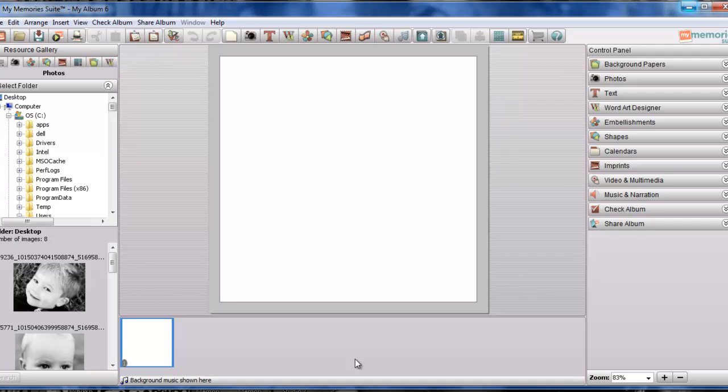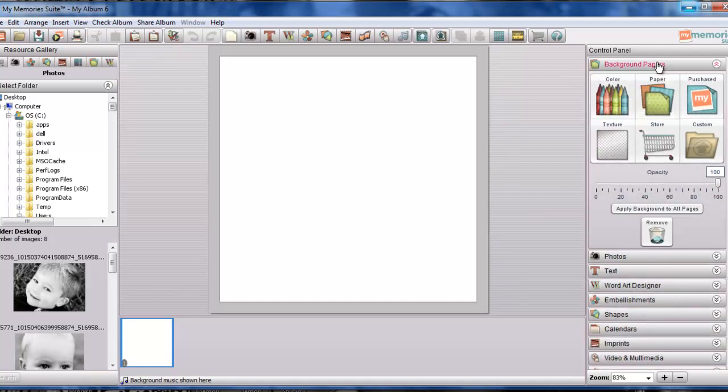Now, when you download a pack or a kit, where you will find the individual folders are either under background papers or embellishments, because remember, those are just collections of either embellishments and or background papers, or some combination of those two things.